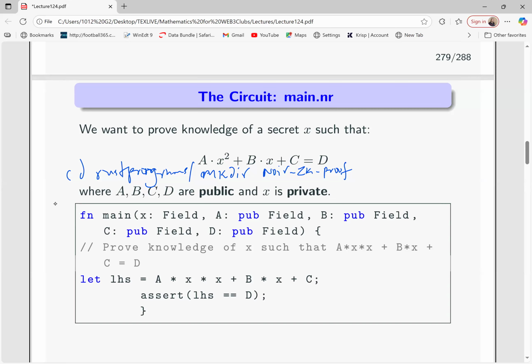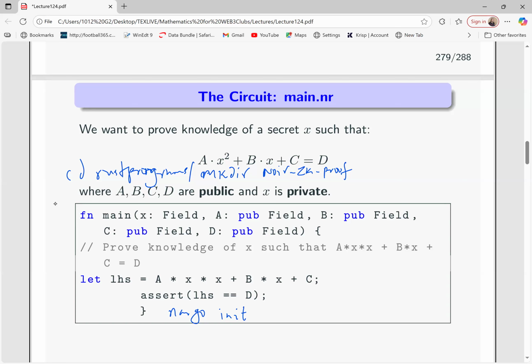But if not, you can say Nargo initialize, press enter.